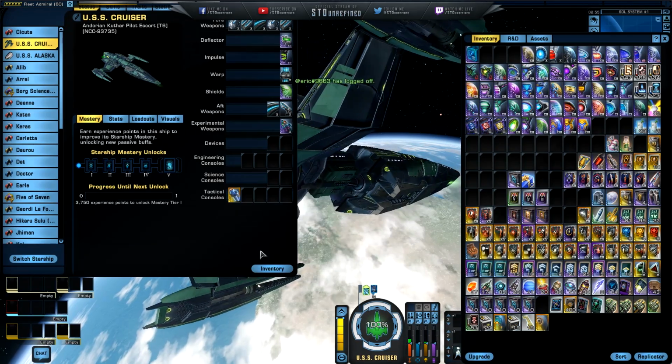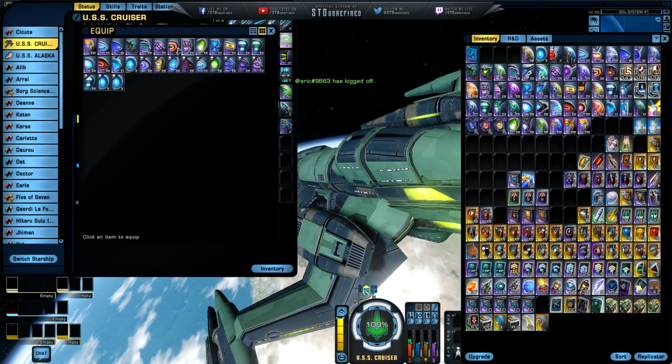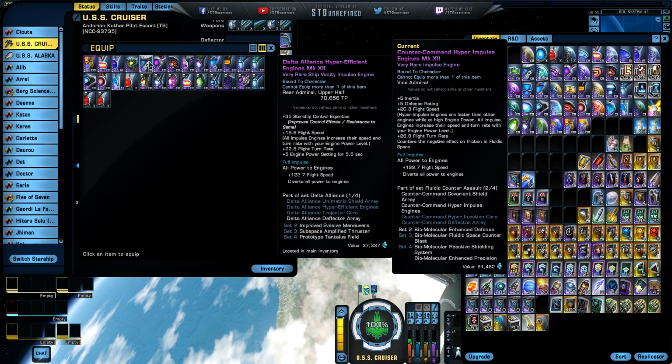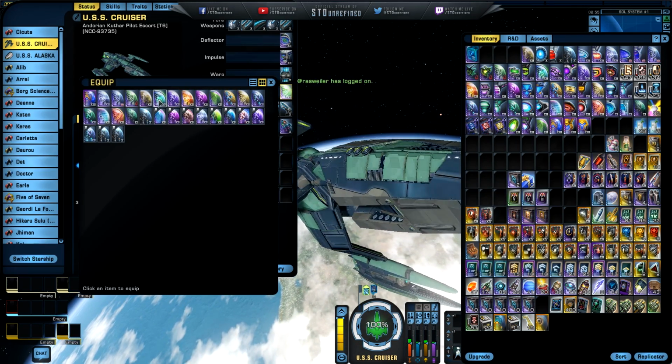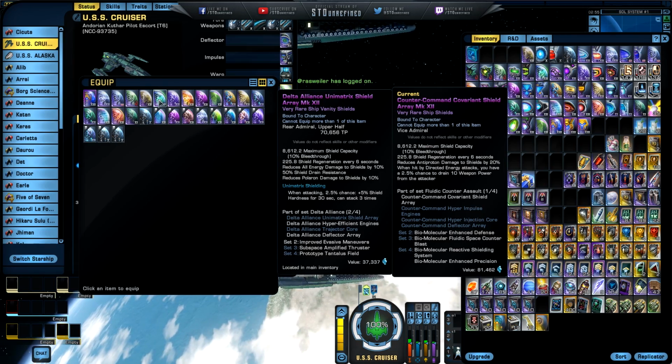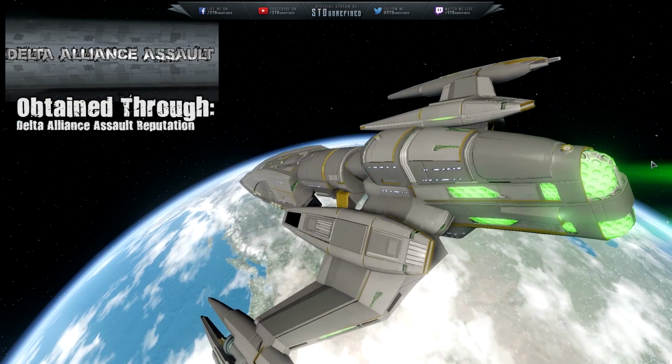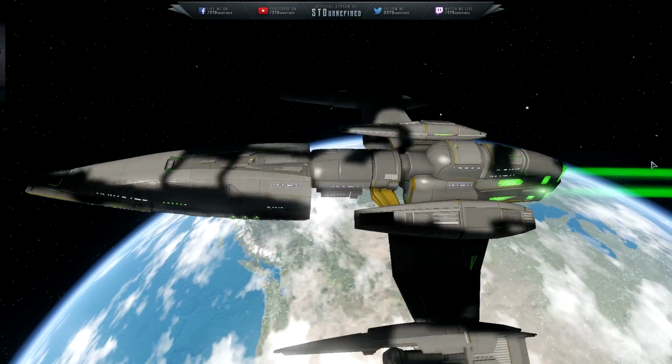All right, next one is going to be the Delta. Delta. Delta. And Delta. Here we go with the Delta space set.